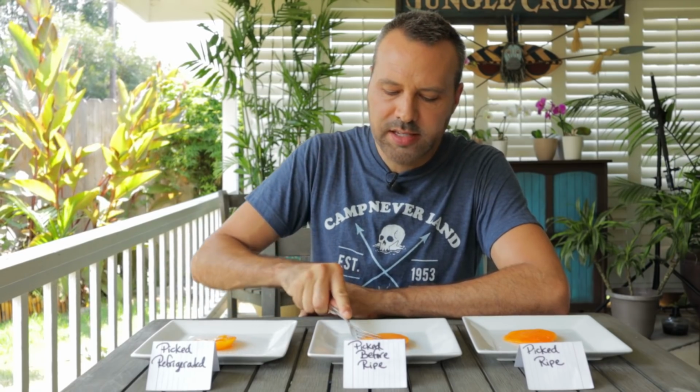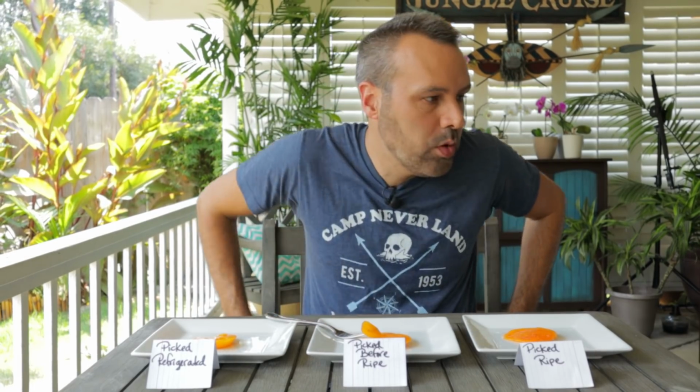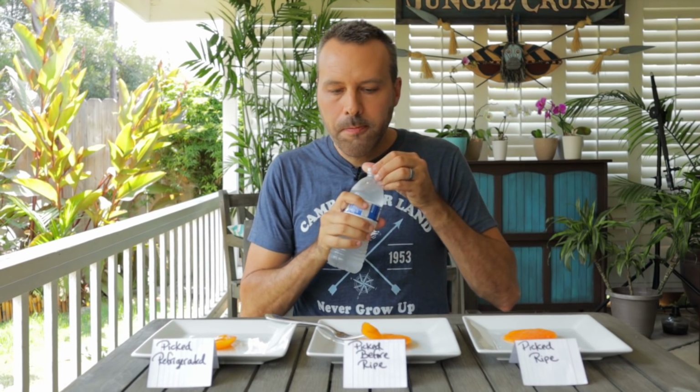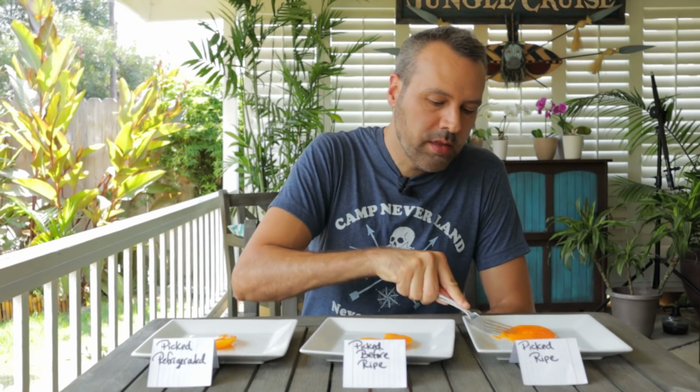Okay, tastes good. The skin is a little thick. I'm not sure that that has to do with the ripening process though. Second one. Maybe I need water to cleanse my palate. Hold on, I'm gonna close my eyes, I won't look. Okay. All right, now the second one. Okay, that's better than this one. Skin's about the same. Try the third one now.